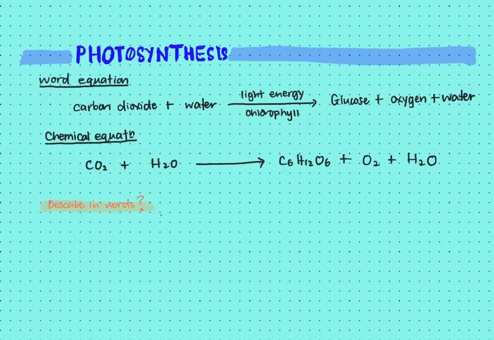For photosynthesis, we need to understand the raw materials as what we have mentioned before. Always the left hand side here, these are all the raw materials, and the right hand side being the products. What is special about the word equation is that the water actually repeats on both sides. You cannot cancel away water in a word equation like this, so both sides must be present. The light energy and not sunlight should be written as the condition, and the chlorophyll should be written below and not chloroplast. We do not write the name of the organelle inside the equation itself.